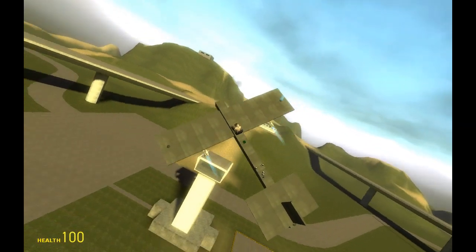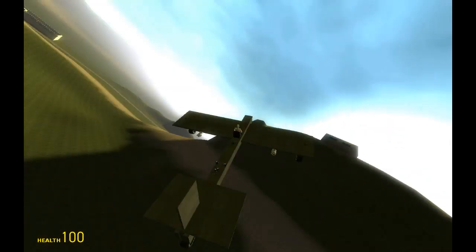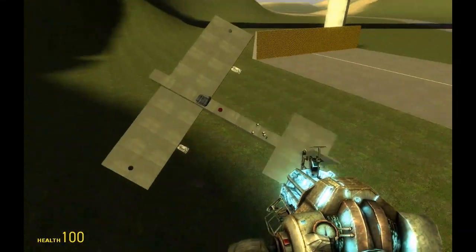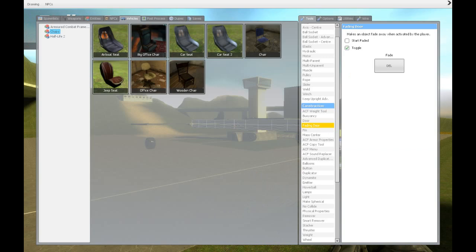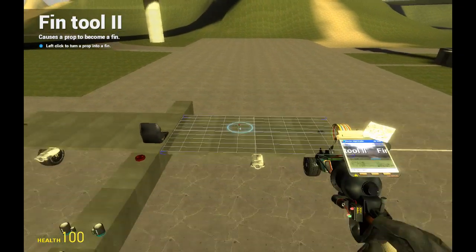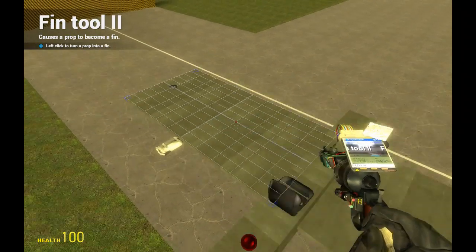Now, what we are going to need to do to fix the rest of this is balance up the whole aircraft, as we fly very poorly. To do this, we are going to choose to have less efficient wings, 50, in the forward. We first press reload to remove the old fin and left click to place the new, reload to remove the old, left click to place the new.